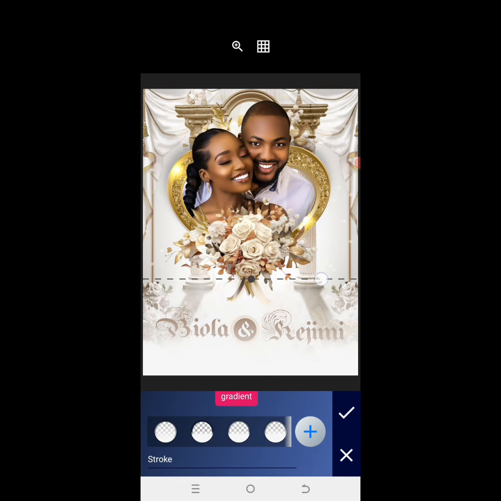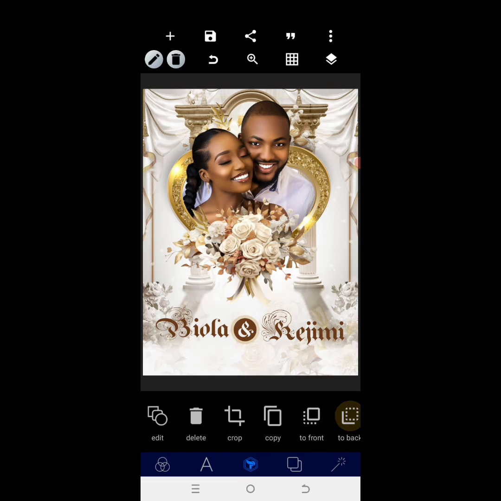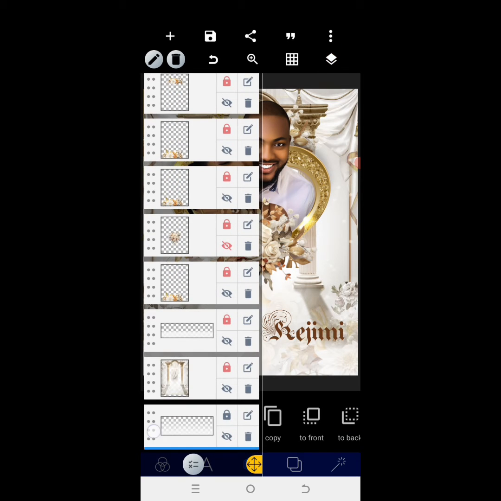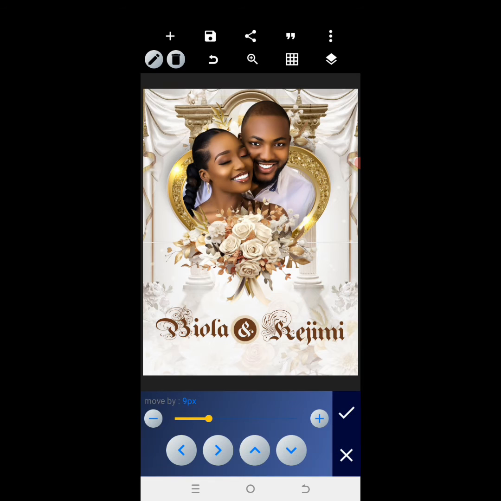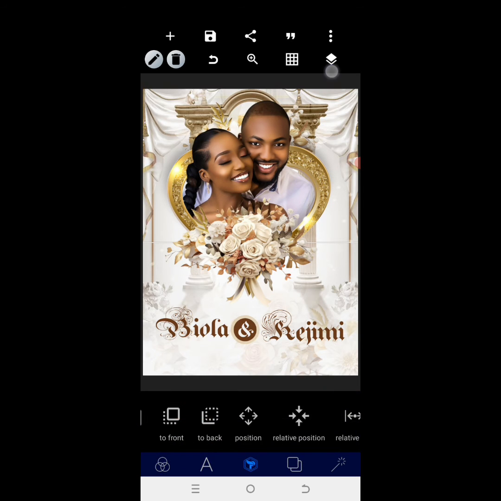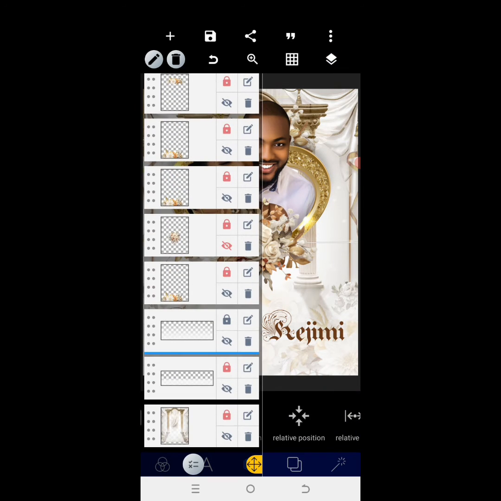So I will reduce this back or send it to the back, so you can see. After I'm able to do that, the next thing I need to do is to send it to the back. So I will now go to this place and make it be on top. After that, I will still increase it a little bit because it shouldn't be showing like that. Okay, so I'm going to lock this.